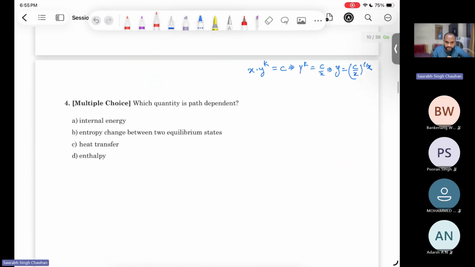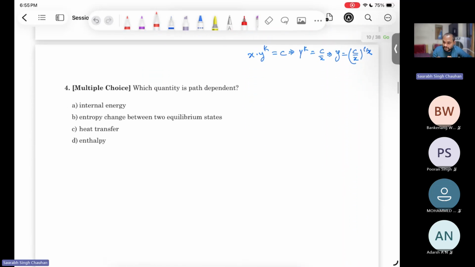Because at a given point the slope is fixed. If the slope is fixed, then you will get only a single curve. If there are two intersecting curves, both of those curves will have different slope values at that point. Two intersecting curves will have different slope values at the intersecting point, but you cannot have two slope values at a given single point. So there will be a contradiction. Correct?